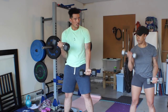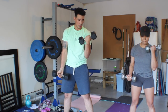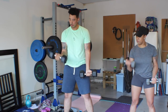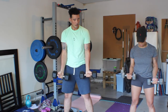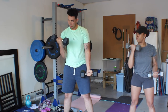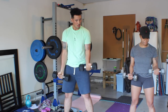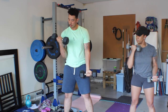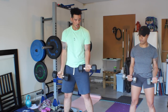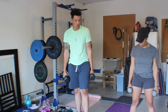Okay. How many are we gonna do of these? Yep, 5 on each side, which will be 10 reps. Okay. That's 2. That's 3. Be sure to get that slight pause at the top. 4. Okay. 5. One more on the left. Okay, good. All right, relax. You can bring them back to your side.